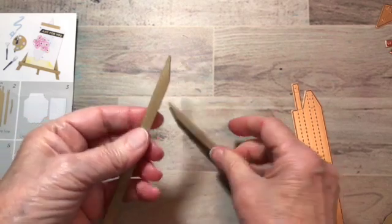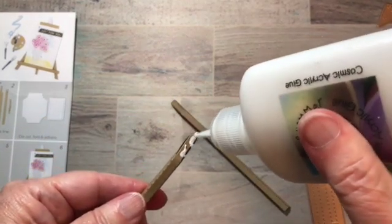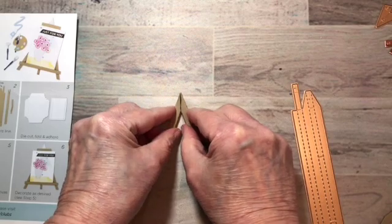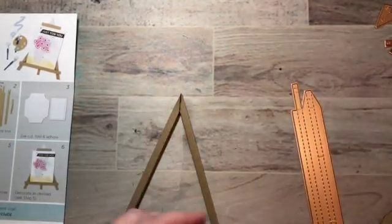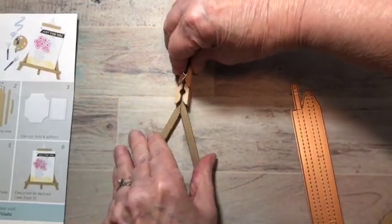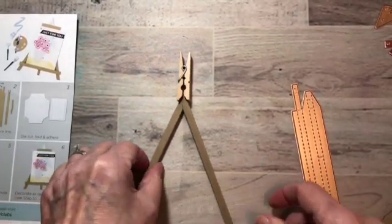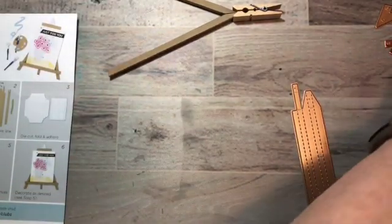Then what they want you to do is take these two pieces and join them together, just like an easel. So in order to do that, you need to put some glue on one side and put these two pieces together and hold them together. Now, what I did is, because I had a clothespin, I pinched it and let that set. So while that is setting, I'll put that to the side, we're going to continue on with the rest.